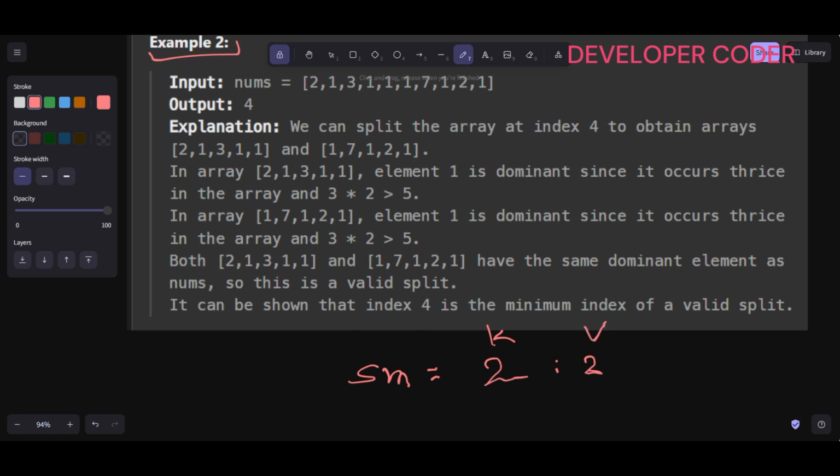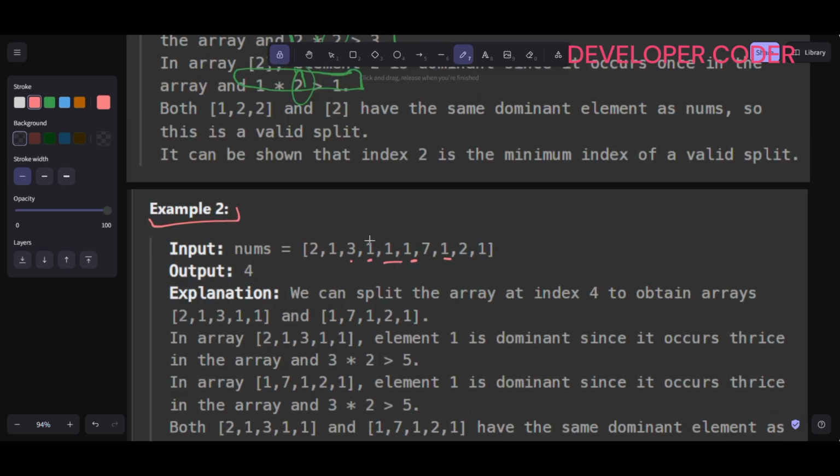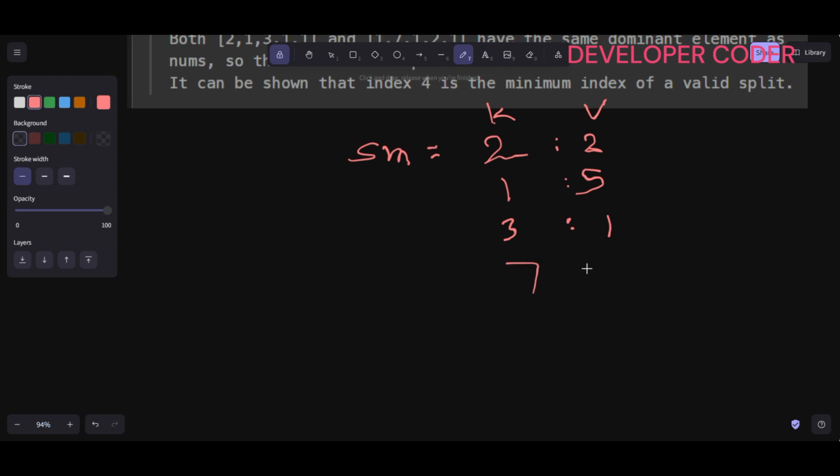And 1 is occurring 1 2 3 4 5 times. Then 3 is occurring 1 time only. And 7 is occurring 1 time.